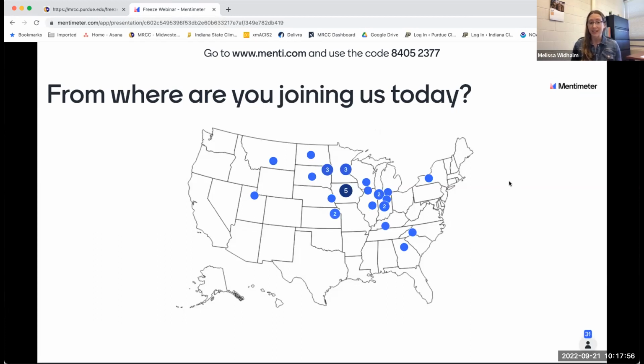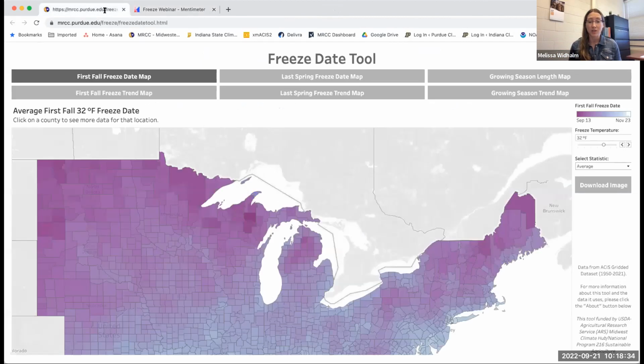But as you could imagine, things become a little bit trickier when you go to locations that have a lot of topography or that don't have a typical frost freeze cycle. If you have many years where you don't hit freezing temperatures, for instance, it's not to say we can't offer this tool. We just would need to make some modifications beyond what we have available in this first pass. So if you're located outside of these regions, don't worry. We are looking at and thinking about how we can get these data in this tool to other locations. So go ahead and keep popping that in, but I'm going to go ahead now and switch over to our tool.